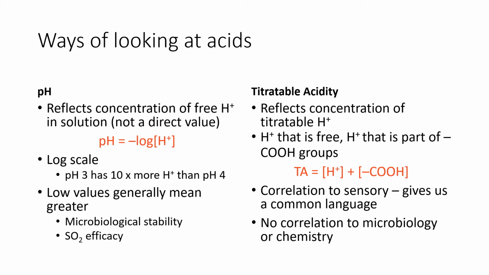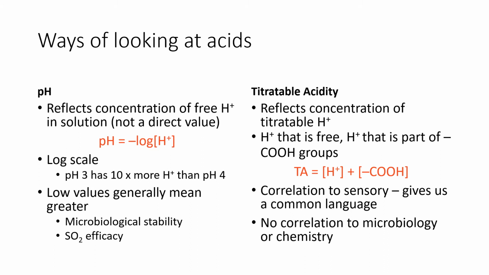Titratable acidity reflects the concentration of protons that are titratable in the wine. That means the protons that are free, but also the protons that are still attached to acid skeletons. So the free protons and the ones that are still attached. And this has a correlation to sensory, and it gives us a common language to describe the acidity of wines. We use this really commonly when we're thinking about acid additions in wines.